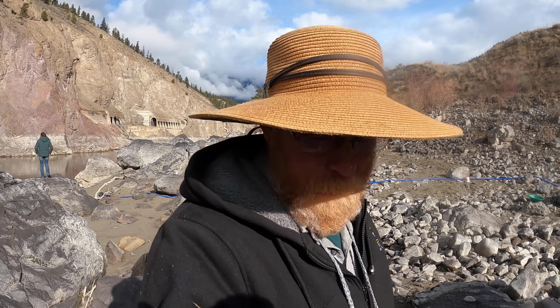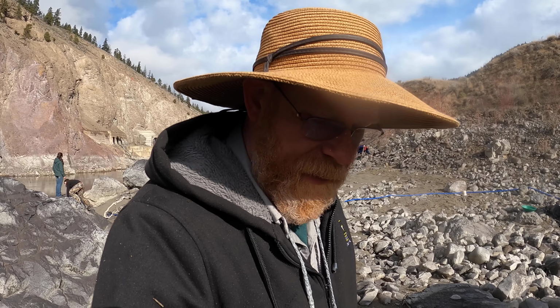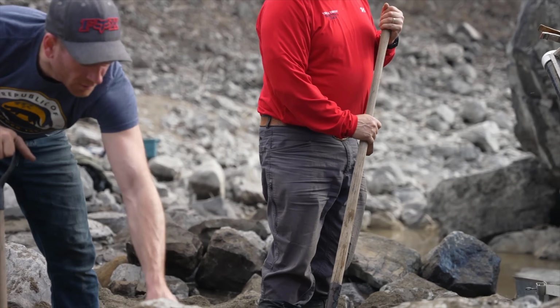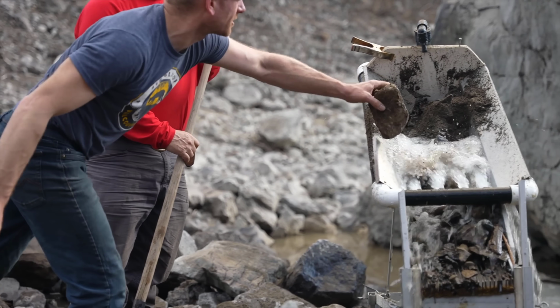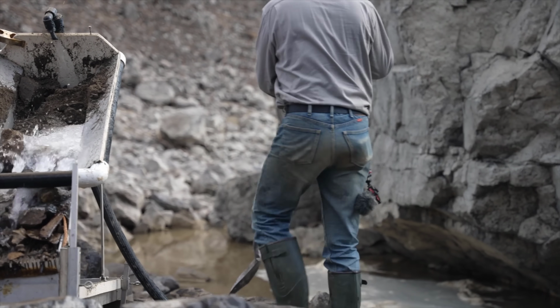So our purpose today, other than getting a good idea of the economical, significant materials on this claim, is to get a bucket of cons from the Thompson River. Concentrates from the Thompson River are extremely difficult to clean. The gold is extremely flat. The heavies are very, very heavy. They don't like to separate from each other. And the reason I want very, very difficult cons is because John from Sluice Goose, the makers of the gold drop machine, has sent me a gold drop machine to test and review. And I want to review it with the most difficult material I can find.